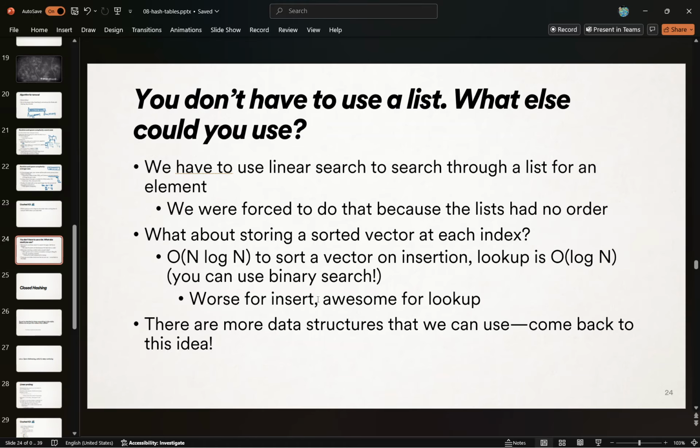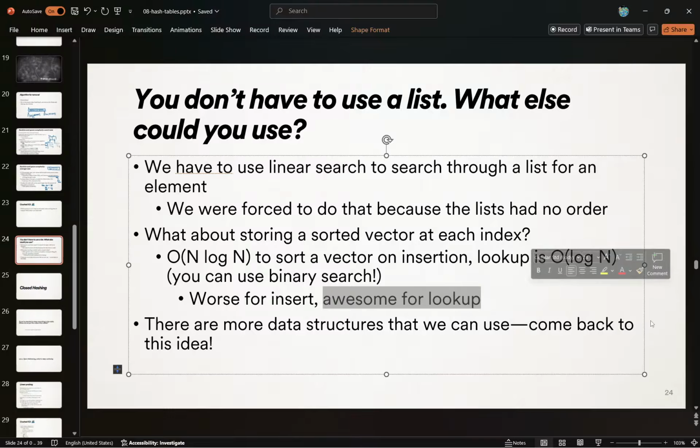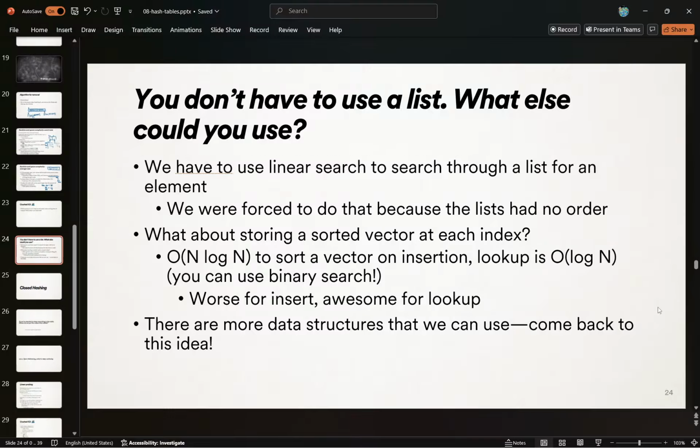And so that's a trade-off that maybe you want to make, because with a lot of hash tables, I think you can imagine, like you make a phone book, you put everybody in the phone book, sort the stuff after you put everybody in, and then you publish the phone book for a year, and everybody's just going to look up for the rest of time. So usually you're going to look up more often than you're going to insert. I think you can imagine that's what you're going to want to use a hash table for, looking up much more often. And so that may be a very good trade-off for you. It's up to you, okay?